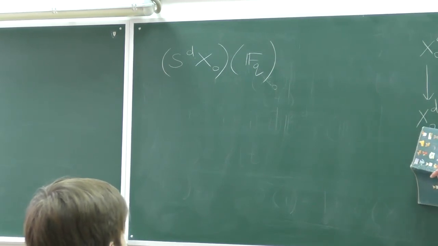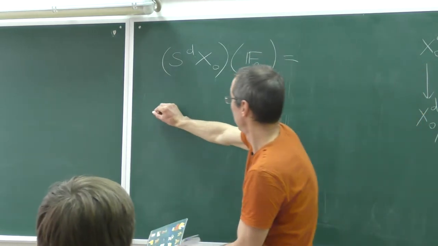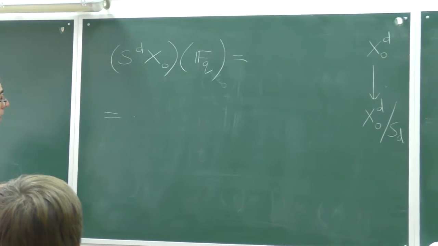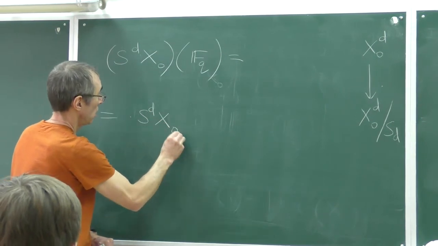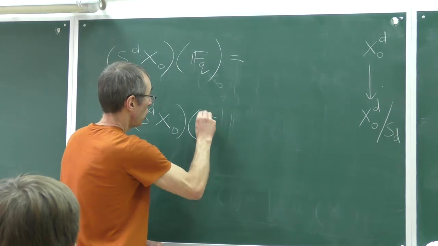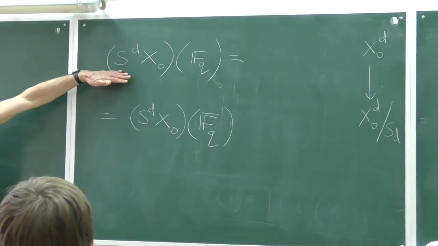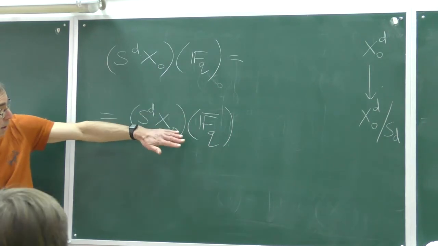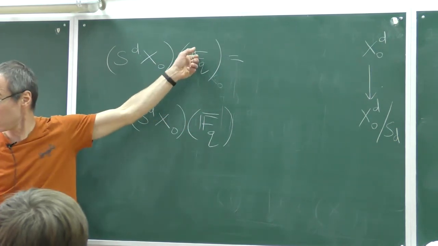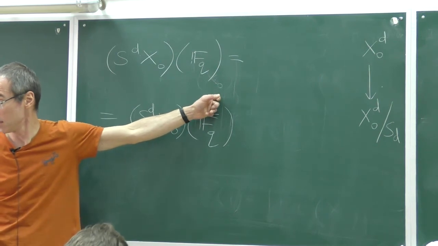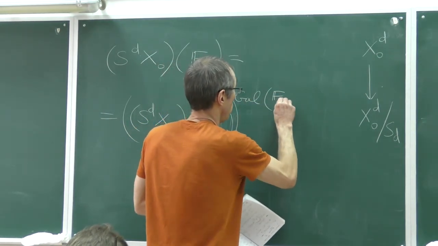It's easy to convince yourself of this, maybe I will write it down instead of saying it in words. So let's think of this as follows. Let's consider first the F_q bar points of this guy. For any scheme over F_q, the set of F_q bar points comes together with the action of the Galois group, and this set is Galois invariant here. This is F_q bar over F_q.